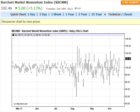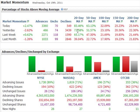Now if we zoom back to the other market momentum chart, what I like to look at are stocks trading over the 20-day moving average. If the majority of stocks are trading over the 20-day moving average, which is a short-term moving average, it means the majority of stocks have had a really strong run up, and they're trending higher and higher above these short-term moving averages. Then I consider the market to be getting a little overbought, and usually we'll see some type of intermediate pullback, meaning a 3 to 10-day, 15-day pullback. So what I like to look for here is the reading to be over 75. Once it's over 75, we consider the market to be in a nice strong uptrend, but we need to be aware that we should start looking to take profits.